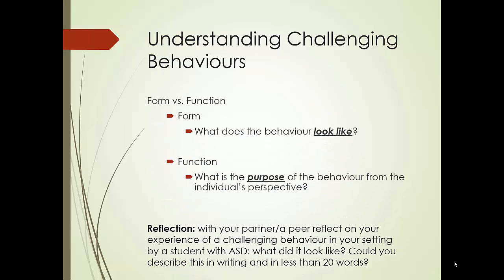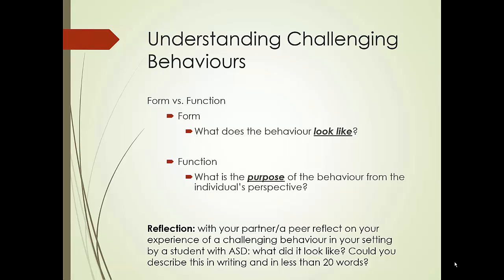We need to reflect on that, in terms of how we're framing the behaviour they have. We can also fall back on the functional behaviour assessment and, under PBS, positive behaviour support, think about how we should understand behaviours more deeply. So, thinking about what the behaviour looks like, and what the function of the behaviour is from an individual's perspective.